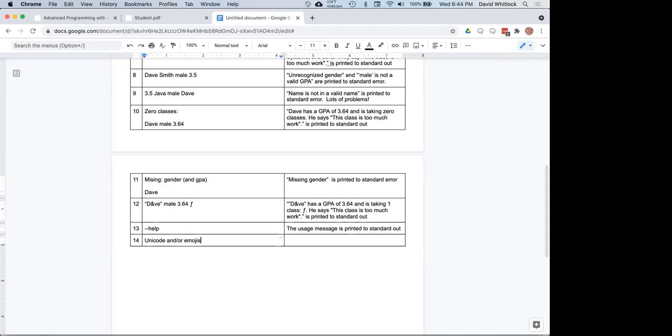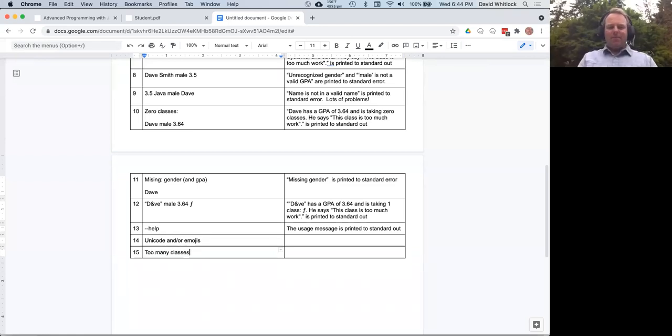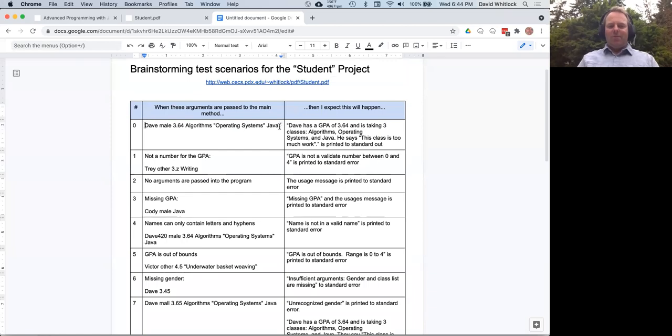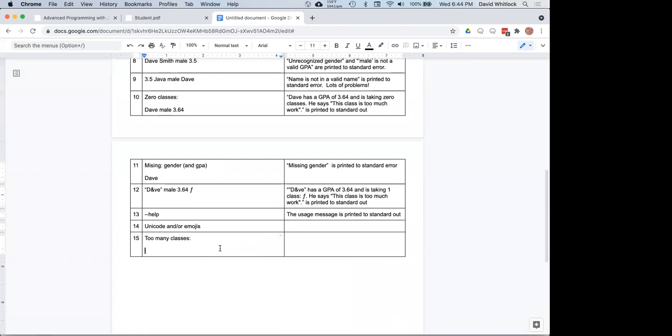I have one last possible one. I don't know what the limit at PSU is, but too many classes. Because I think we can only take, what is it, 5? Is it 4 or something? That's a good point. So let's see here. What do we want to say? I don't have a good idea. 6? Okay. Yeah, 6.